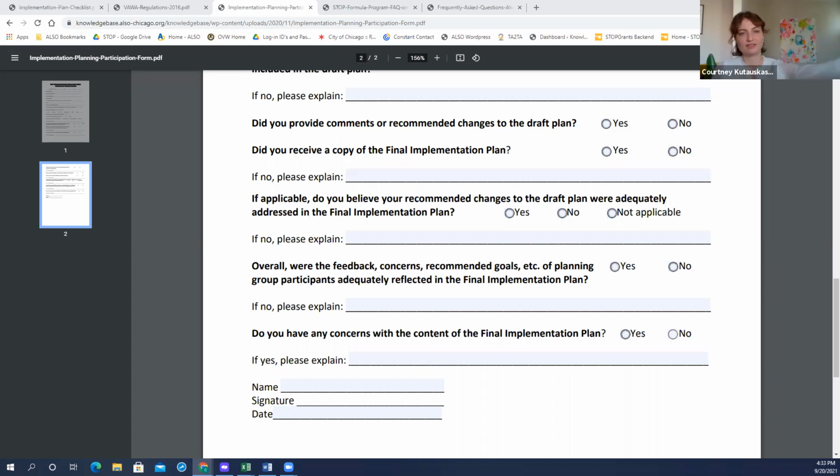And also, this is related to what Mary was saying about accountability. It's this piece of accountability to the survivors, because you do have to turn in a narrative of major concerns that were raised and whether you chose to address them, or if you didn't choose to address them, why not? And even in this form, people who participated in your planning committee can say whether or not they had concerns with the plan. That isn't about you. That's not to be punitive towards you. But if there's a lot of issues or a lot of barriers in the state, this data and information is going to Congress. And so it's important for them to be able to see this.